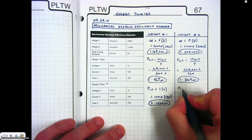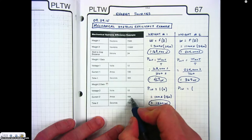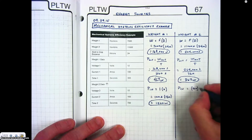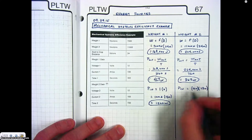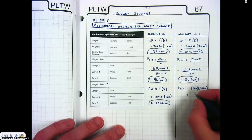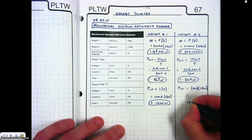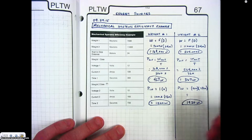The power we're putting into our system for weight number 2, the current is 160 amps, the voltage is 12 volts. And so we multiply those two numbers, and we get 1920 watts we're putting into this system.